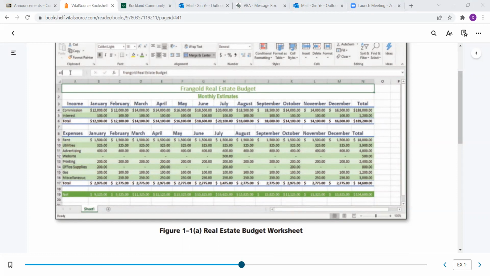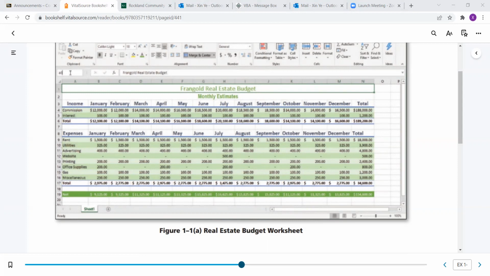Then we have January, February, March, April, May, June, July, August, September, October, November, December, and Total. Okay, so we have that.